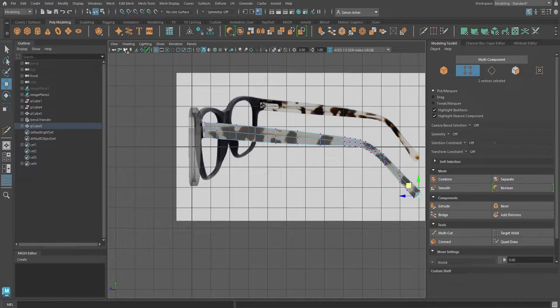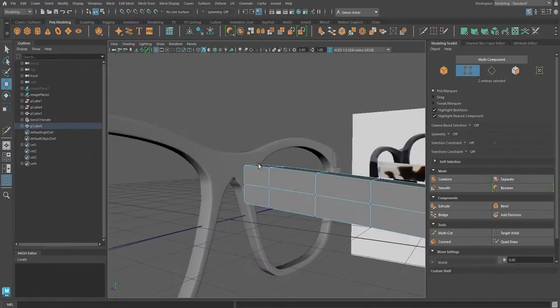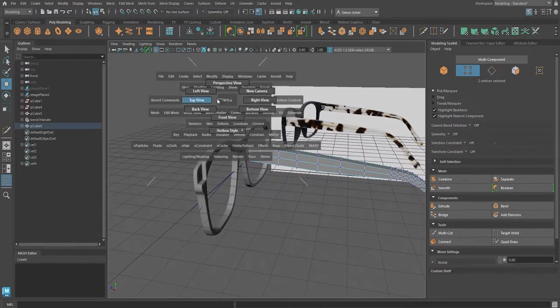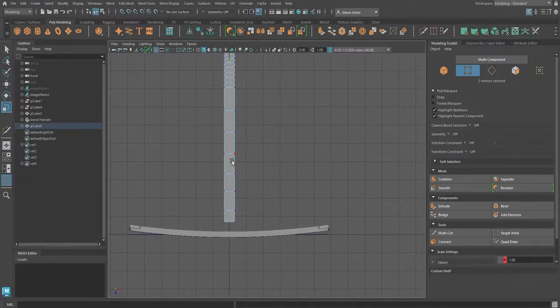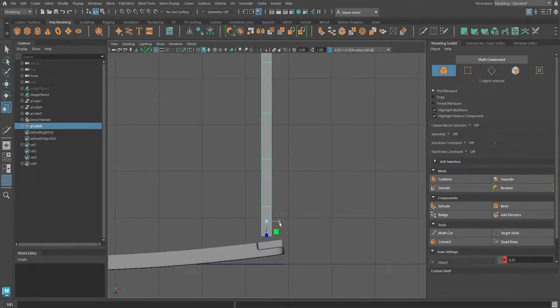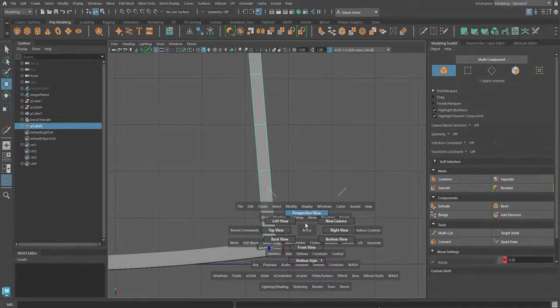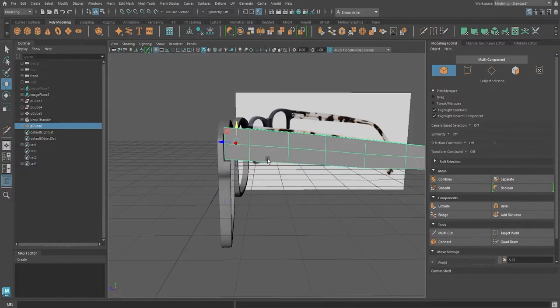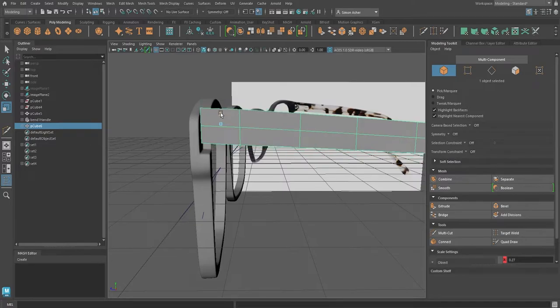Okay, so let's turn shading off. Let's bring that into position. Let's go to top view, go to object, and do R for scale first of all. We definitely don't need it to be that big. W, bring that into position. E to rotate, bring that around a bit, so it can go in the middle and has space to pivot around. W to bring it up a bit, R to scale so we can squash it down a bit, like that.